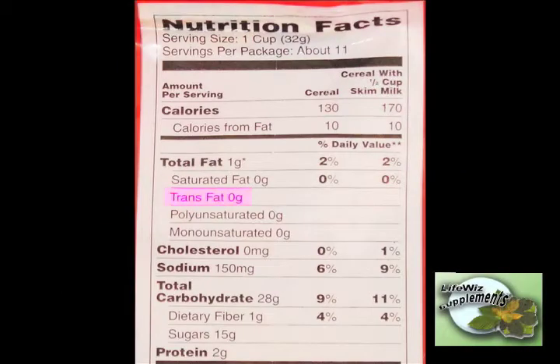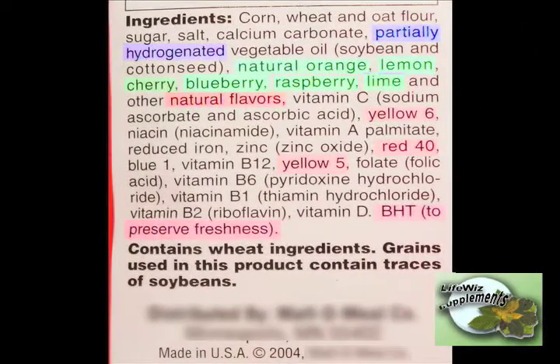So let's find trans fat here. If you look at the top of the bag where it says nutrition facts, you'll see it says trans fat zero. Does it really mean there is no trans fat in this product? Not really. The FDA allows a certain amount of trans fat in the food without having it mentioned on the label. So how can you recognize it? You go down and look at the ingredients for words such as hydrogenated or partially hydrogenated oils, which actually means trans fat. Trans fat is the worst kind of fat you can get, much worse than saturated fat, and it really increases the risk of coronary heart disease.